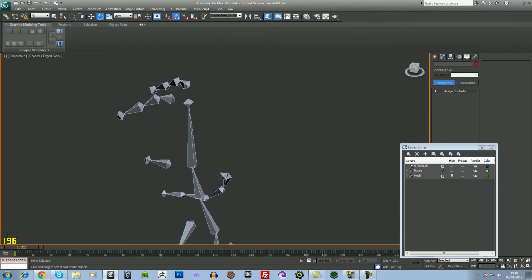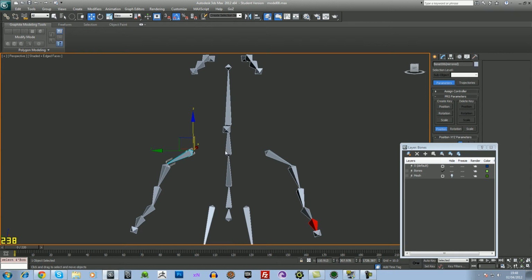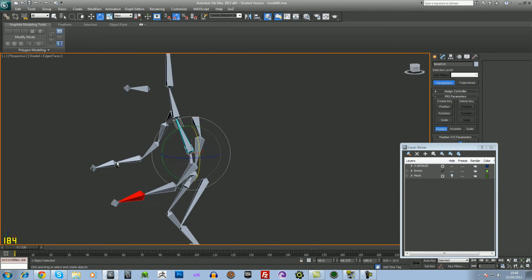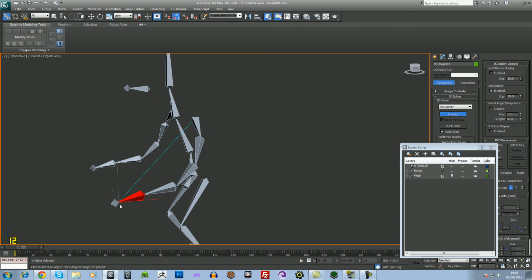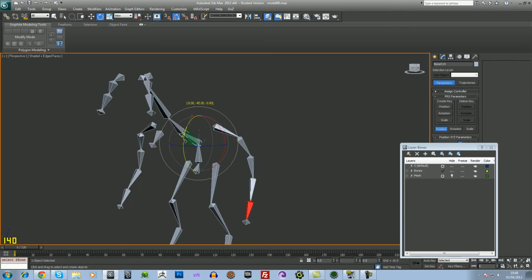Okay. And the same idea, these kind of clavicles, which are really the upper arm in this creature, they've been connected to this upper spine. So when I rotate that, it must be this part. Yeah. But again, you can see the IK is staying where it is. So I'll link the IK. Oops. Link the IK to the bone that moves the arms. This way, when I rotate this part, the IK moves with it.